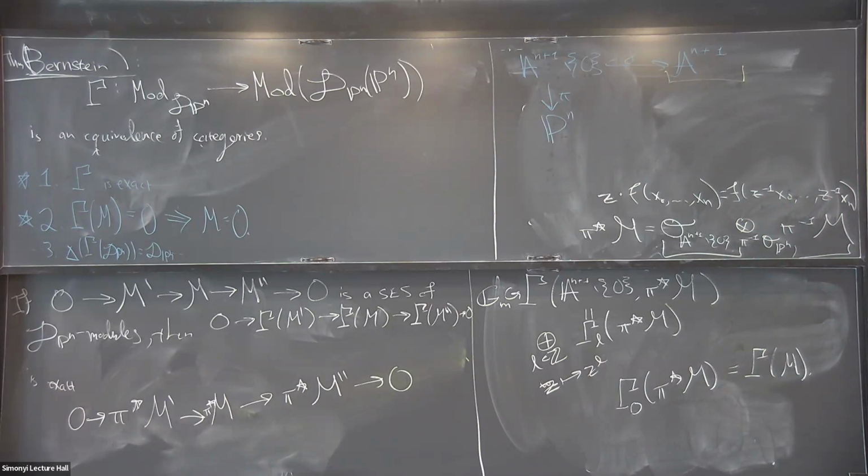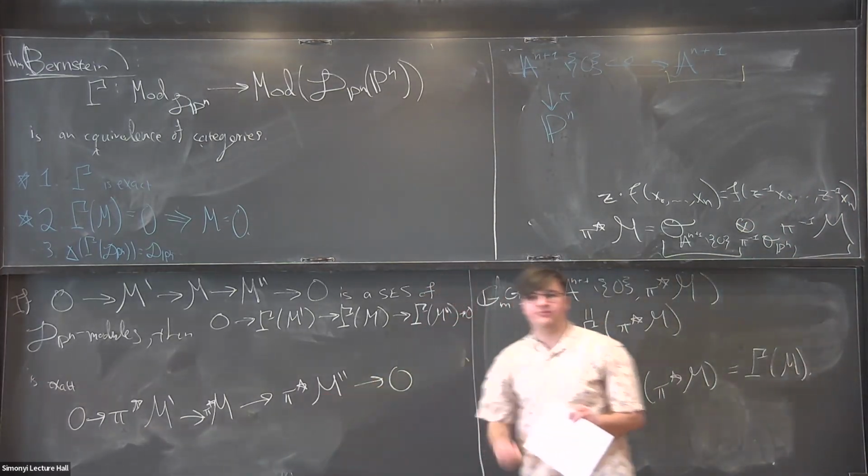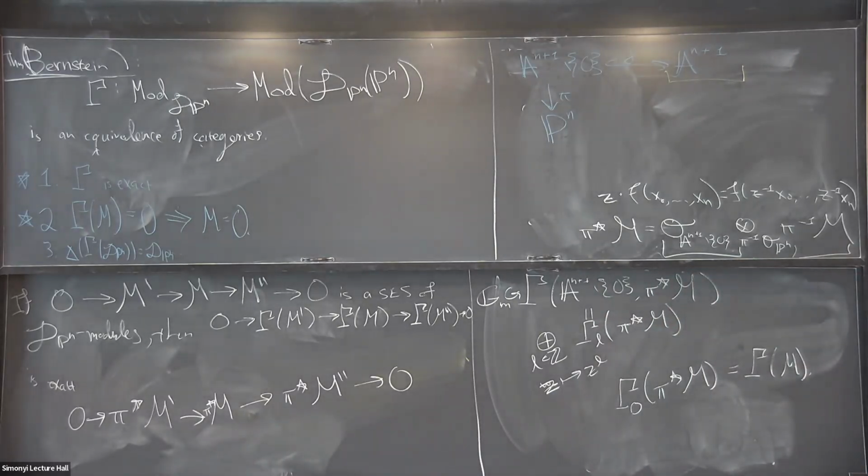You said pi being, is there anything about pi or is it? Oh yeah, sorry, pi being smooth is why pi upper star is the same as the D-module inverse image. Normally D-module inverse image can be a little bit annoying to compute, but pi is smooth, which makes it nicer for us. If pi wasn't smooth, the D-module inverse image functor would also be derived. So flatness was not enough here, smoothness? Yeah, flatness is enough for that on quasi-coherent sheaves, but if you want it on D-modules too, you do need the smoothness, yeah.